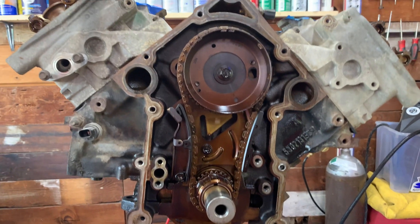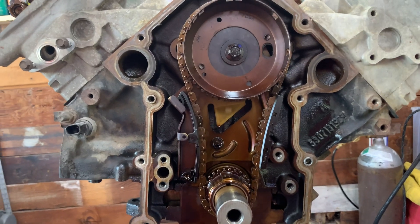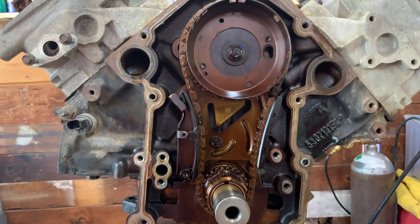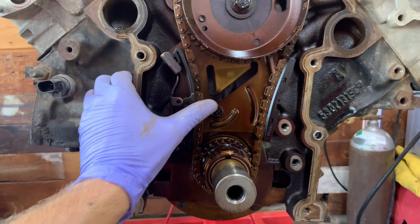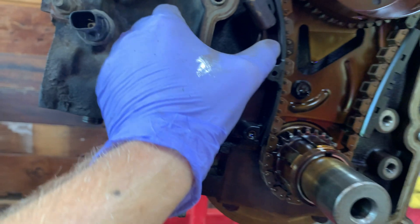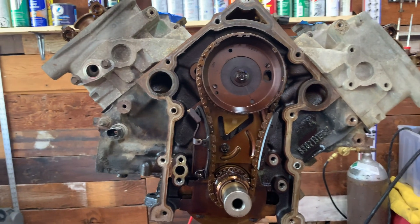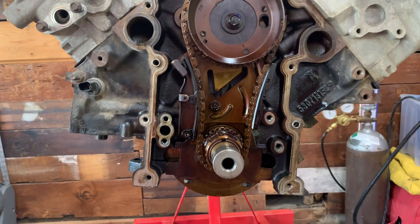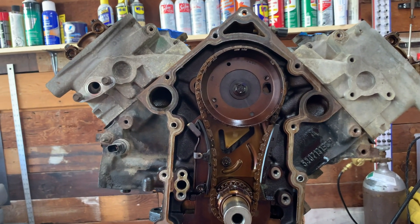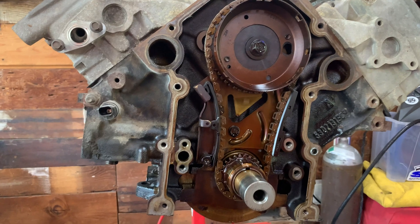I'm not quite sure about replacing the timing chain on this guy. Obviously timing chains last a lot longer than belts do, and this motor only has around 100,000 miles on it, so it's probably still in good shape. I don't think I'm going to be making the power to warrant some kind of double roller. Although some people suggested upgrading to the 6.1 SRT8 timing chain tensioner - supposedly it has a few more leafs to make it a little bit stronger. Maybe let me know what you think. I do kind of want to stick with OEM Mopar parts. But Melling and a few others make timing chain kits which are around 80 or 90 bucks. That's some good insurance, but this stuff adds up - 80 here, 90 here - and before you know it you're spending thousands and throwing away perfectly good components. So I think I'll probably reuse this guy.